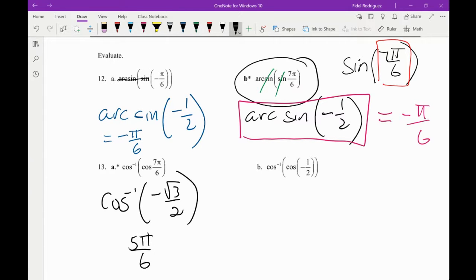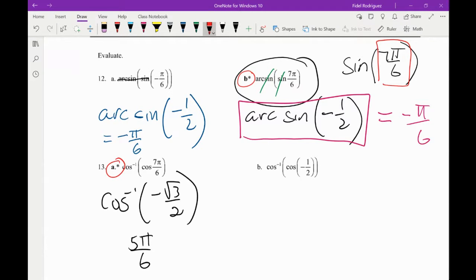Right? So remember that with cosine and cosine inverse, I can't just say, let me cancel those things out. It might work out that way like it did in the first problem, but it won't always work out that way. And guys, I put these little asterisks here as a note to myself saying, when I get to those problems and show them to you, we can't just say, let's just cancel them out. It doesn't really work out that way.